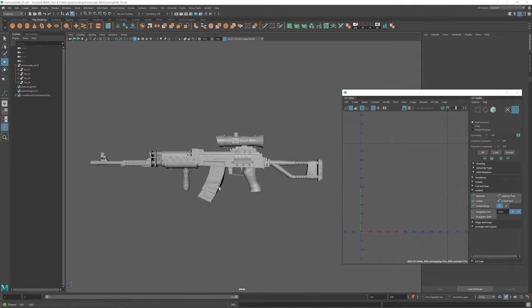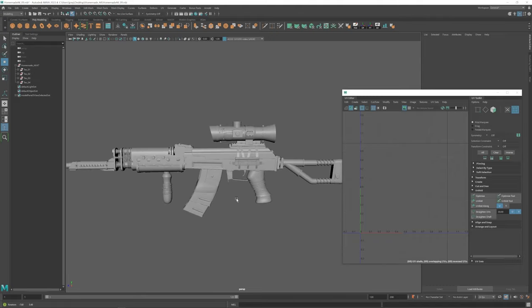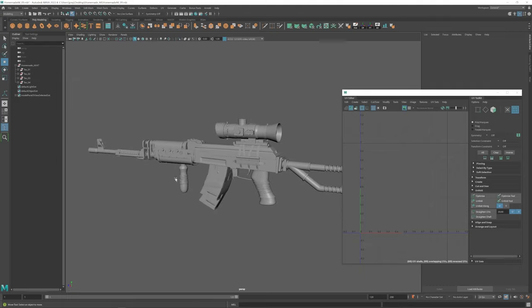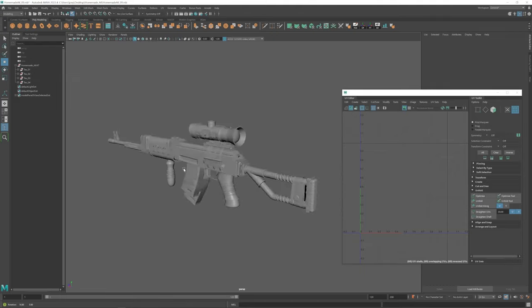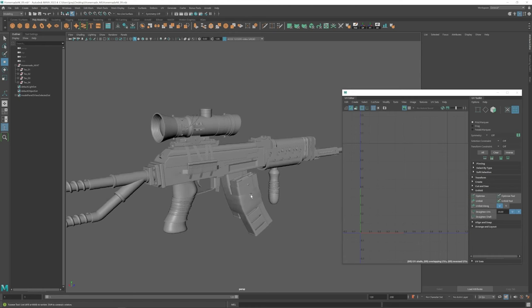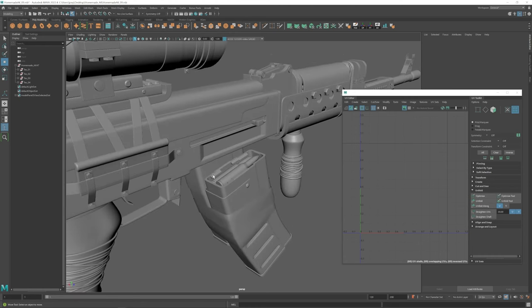And the other small thing I did was just duplicate all these objects. When we were modeling this gun, I just created one side, but I went ahead through the UVing process and just duplicated them all over. And then I also just added a little bit of detail on this top piece up here.